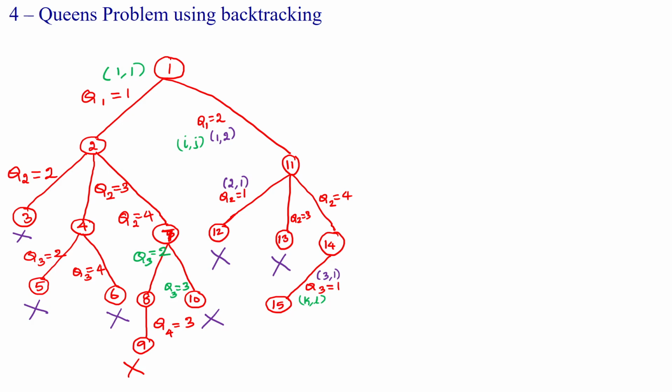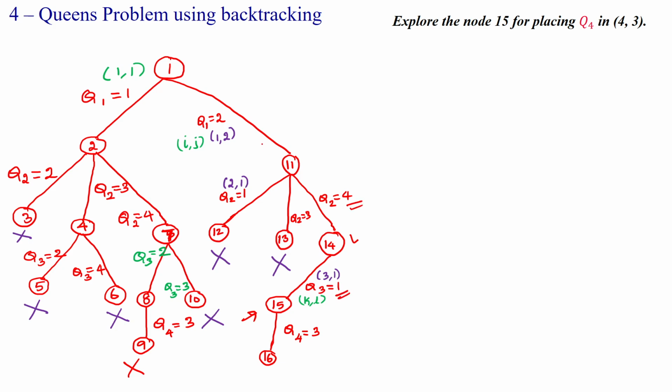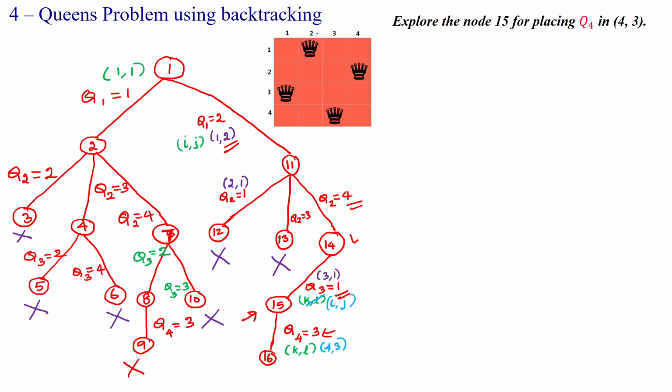In this structure, you see the fourth queen is placed in the third column based upon the options available for node number 15, because the first column is selected for queen 3, the fourth column is selected for queen 2, and the second column is selected for queen 1. So only one option is there. So queen 4 is placed in the third column, right? Now I am checking the structure. You see first queen in the second column, fourth column for the second queen, first column for the third queen, and third column for the fourth queen, right?